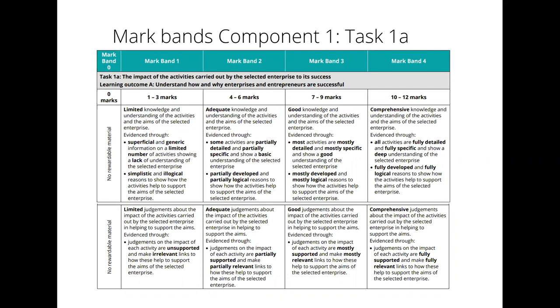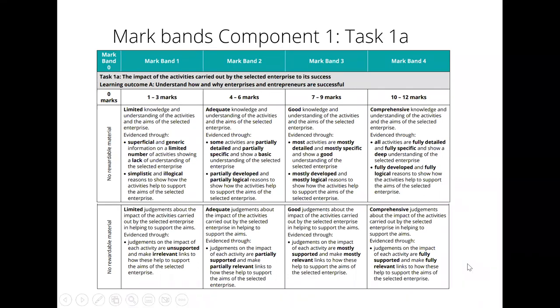The principal moderator actually gave this 6. That's what the principal moderator gave it. It was 6 because, even though some of it went into mark band 3, it was only some, only that last paragraph and that little bit of judgment that they thought was good. The rest of it fit into mark band 2. In fact, some parts were superficial, unsupported, and the links might not have been relevant. So there were tiny bits in mark band 1, most of it fit into mark band 2, and one paragraph fit into mark band 3. So the principal moderator actually gave this 6.